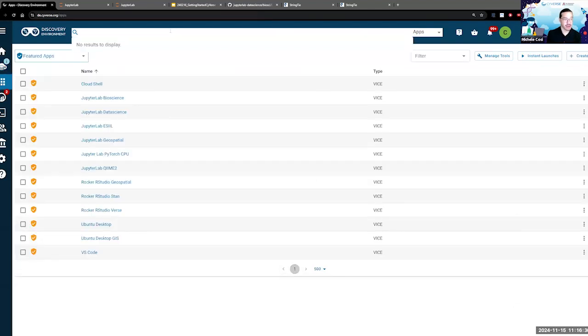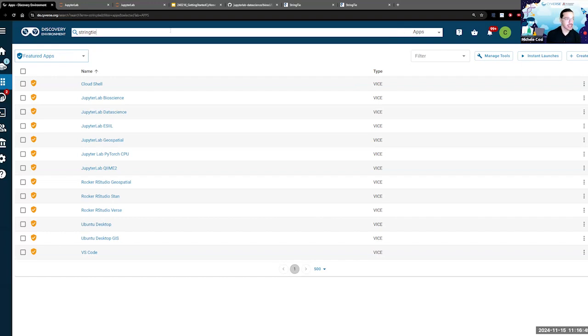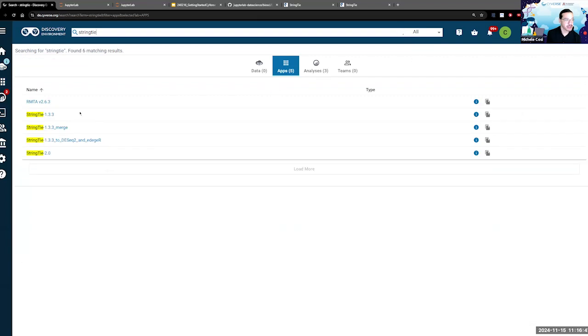Applications, we have something called StringTie, and this is a good example of it because StringTie is hosted on CyVerse. Let's see if we can find it. It's hosted on CyVerse with version 1.3.3 or StringTie 2.0. Some time back, a collaborator was trying to use StringTie, and if you know about StringTie, the output of StringTie is ingested by a tool called Ballgown.